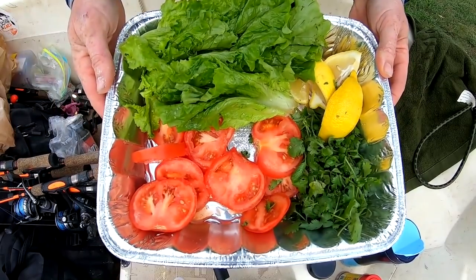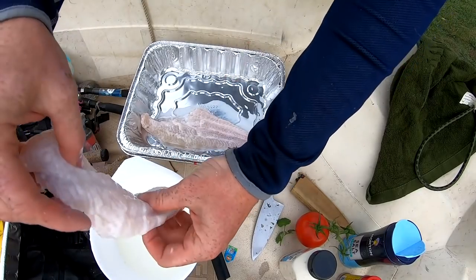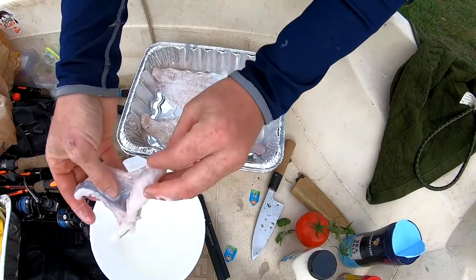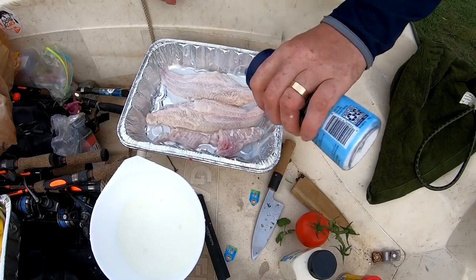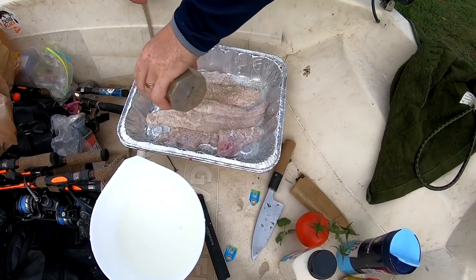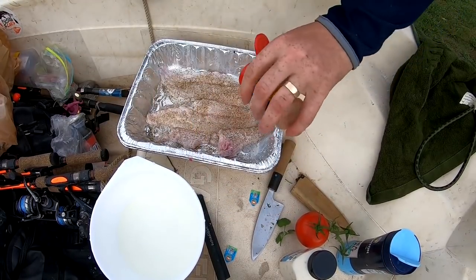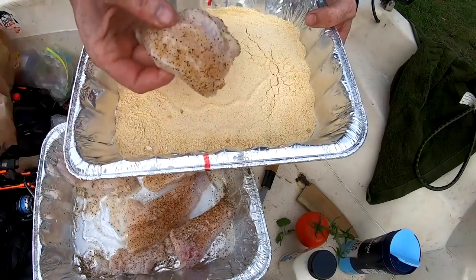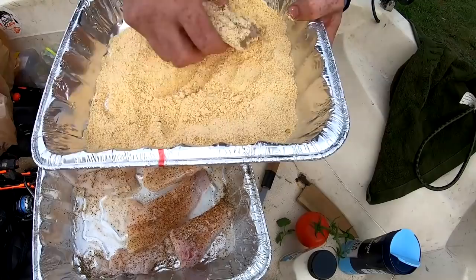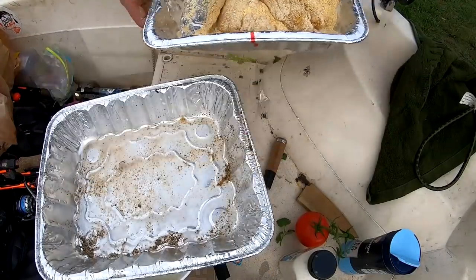All right, we got all of our veggies cut up and ready to go. We'll set that aside. Pull these fillets out of the buttermilk. Let them drip dry a little bit. We're gonna put some salt on them. Some pepper. And a little Old Bay seasoning. Pull these fillets out, gonna roll them in the fish fry. There we go, got that ready to go.